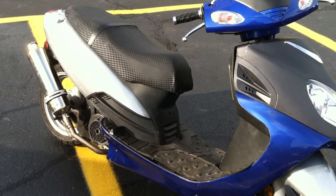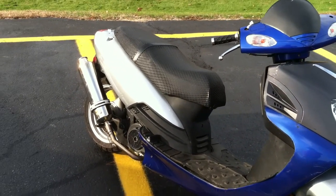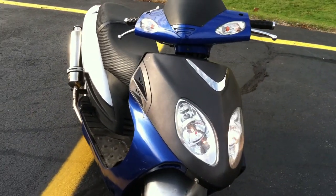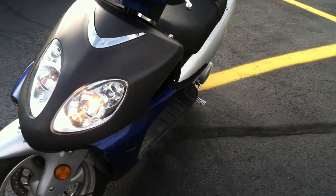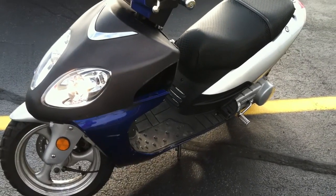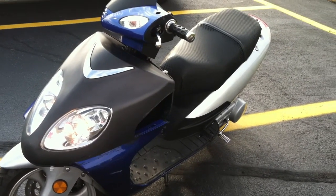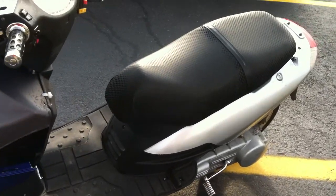So this scooter is perfect for somebody who's just looking for a nice little workhorse — a scooter with a little more oomph to it. It's 150cc, so it goes faster, it's heavier, more stable, and more powerful. It does need some TLC on the body side, so if you care about what it looks like, it's probably not for you. But if you don't care what it looks like and you just want the most powerful bike for as little money as possible, this is your bike.